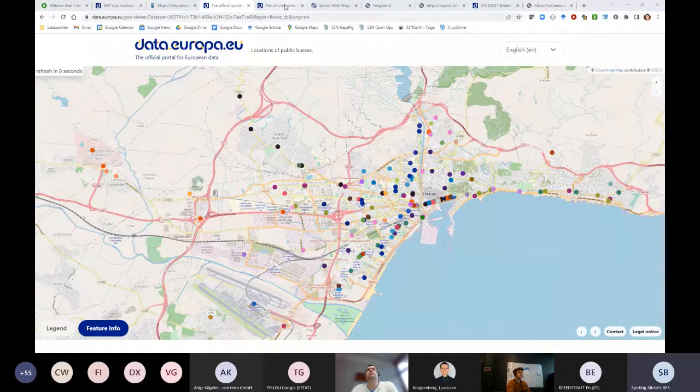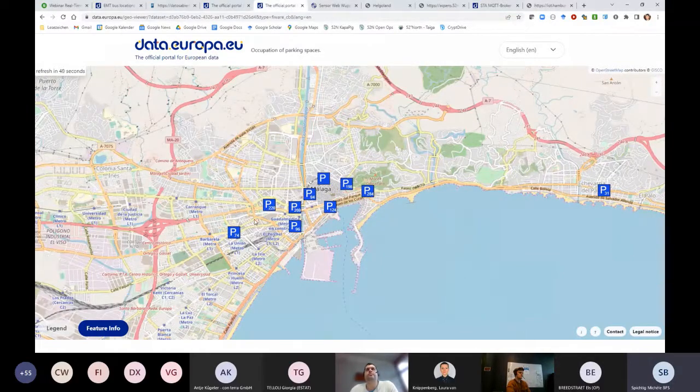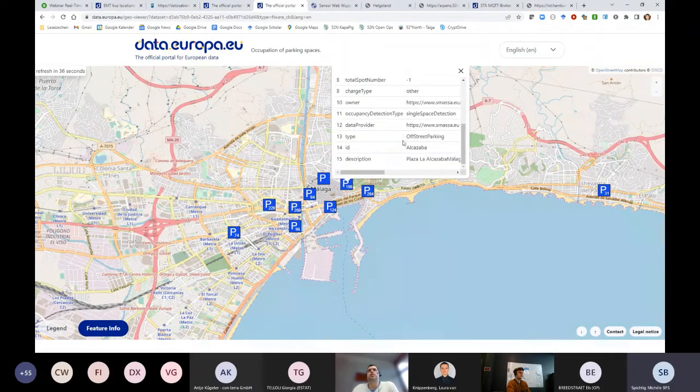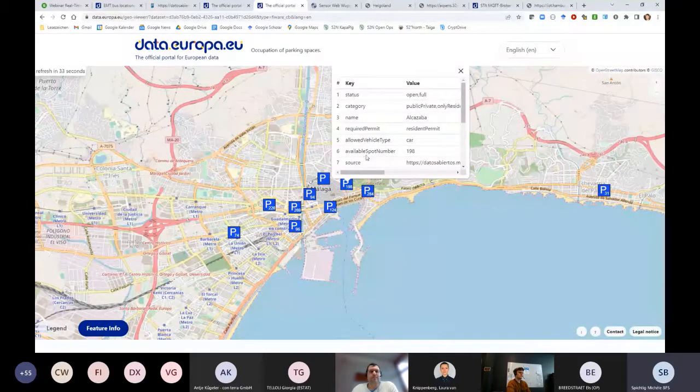So then I will go to the next data set which is available. It works in a similar way. This is parking space information. So here are different parking spaces, and we get in real time the information how many parking spots are available at the different parking locations. So also this is some kind of real-time data. For example, if you are traveling into the city, you can use this information to decide where to best go in order to have a good chance of finding a parking space.